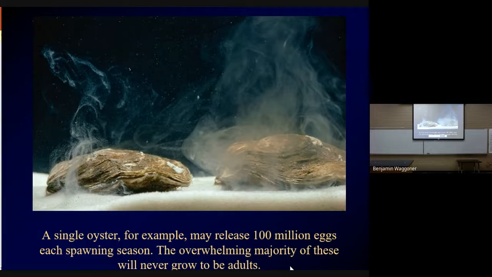And if a female oyster is not yanked out of the ocean and served on the half shell with nice ketchup and horseradish sauce, she might live for 20 years. So she can literally produce 2 billion offspring. The males can certainly produce sperm to match. And the overwhelming majority of those are never going to make it to be new oysters.